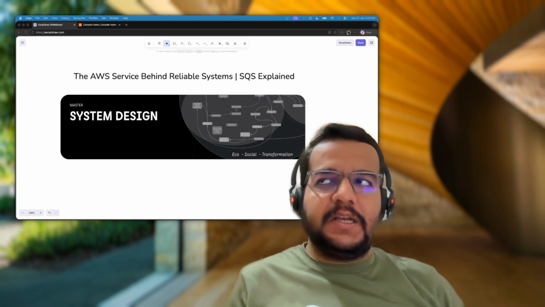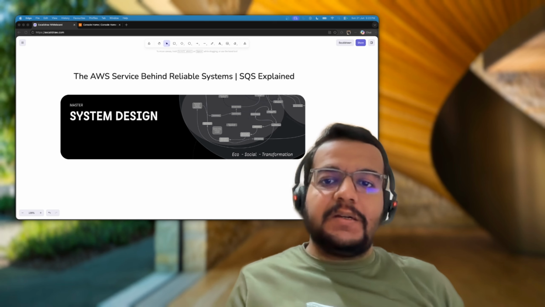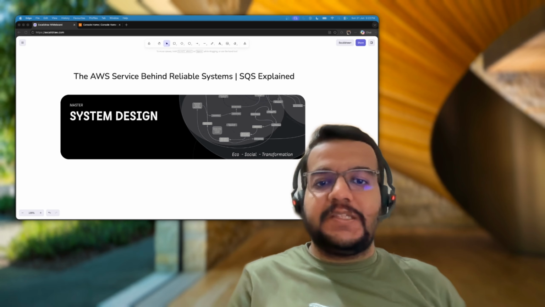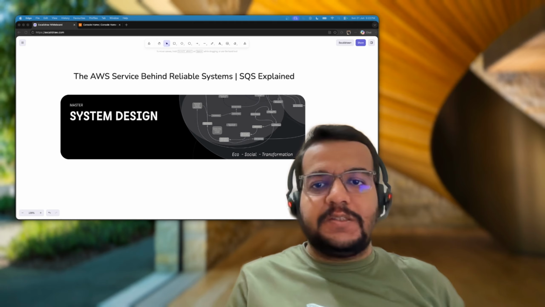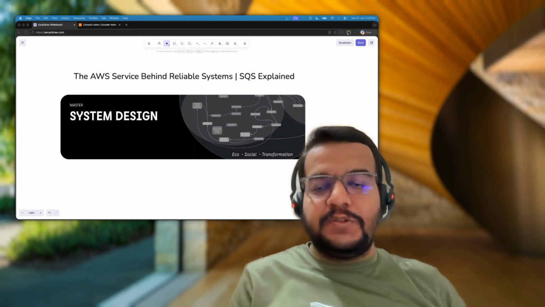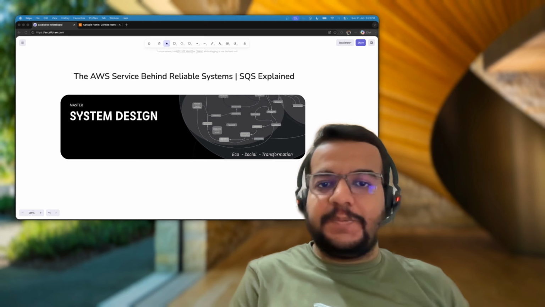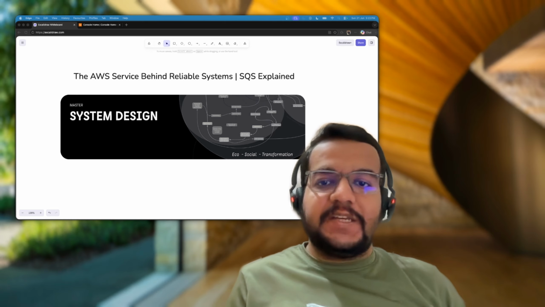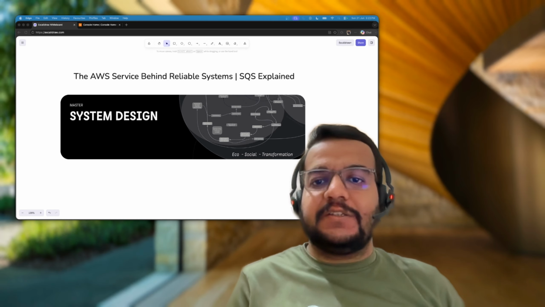Now think about what that actually means for just 60 seconds. Thousands of customers may still be placing orders during that time. So what happens to those orders? Do customers lose them? Do we show an error and ask them to try again later? That's not a good experience, right? Or can we design systems that continue operating even when parts of the architecture fail?